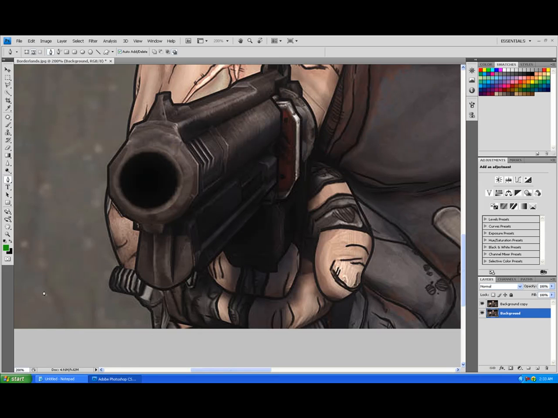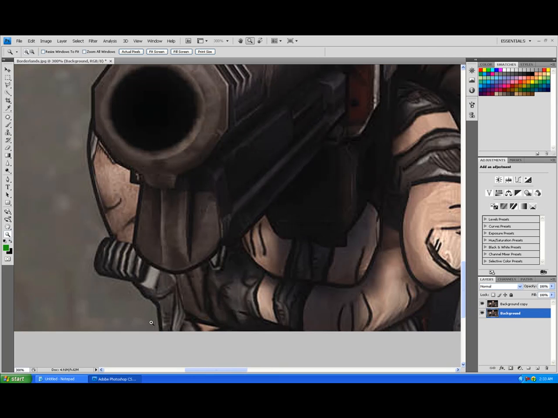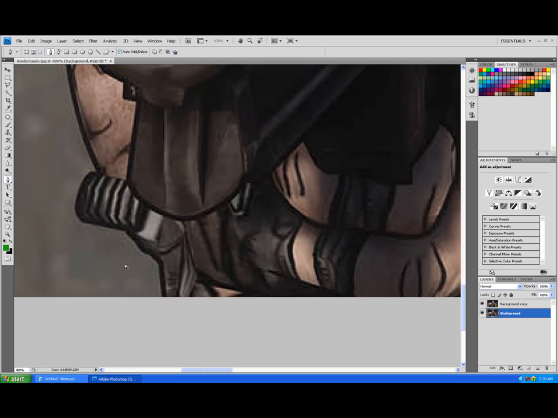Zoom in real nice so you get really close to the picture. Everything's really big right now, and you're going to put your point at the beginning, which is the bottom left corner of this guy.